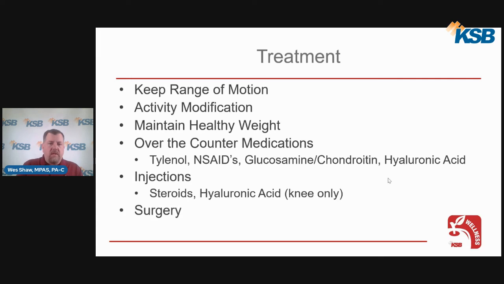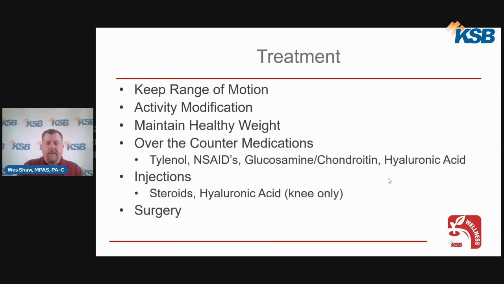The steroids that we inject into the joints like the knees work well to decrease inflammation and help decrease pain. The steroid shots sometimes will last for 6 months, a year or longer, but a lot of folks that have end stage arthritis are coming back into our clinic every 3 months or so to get an injection. We'll go every 3 to 4 months for steroid injections in the knee.